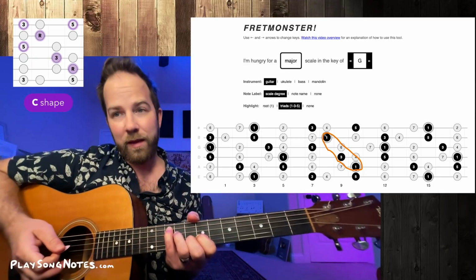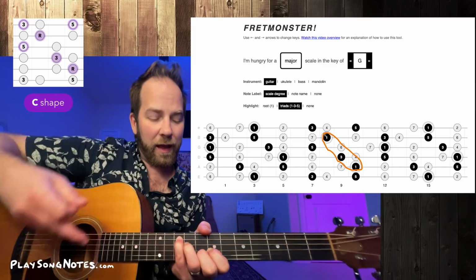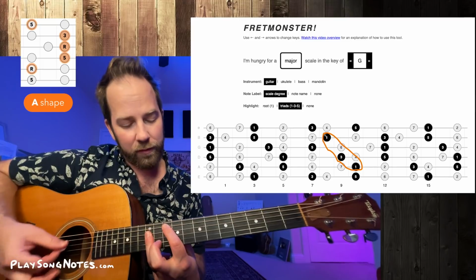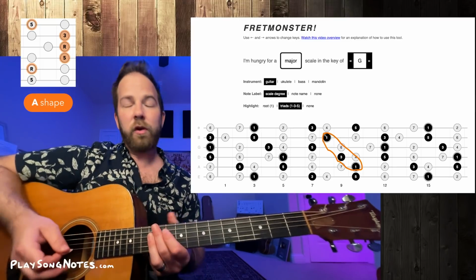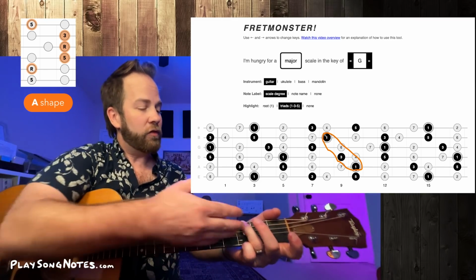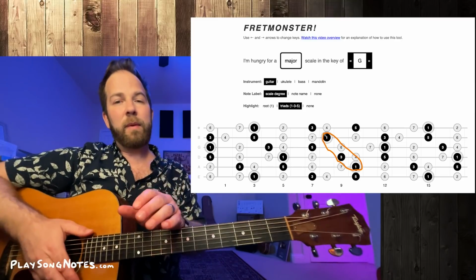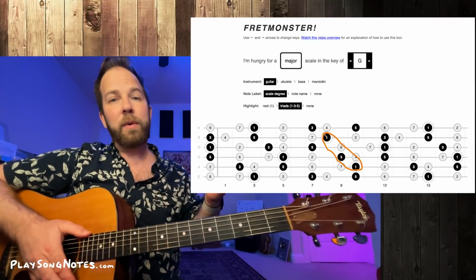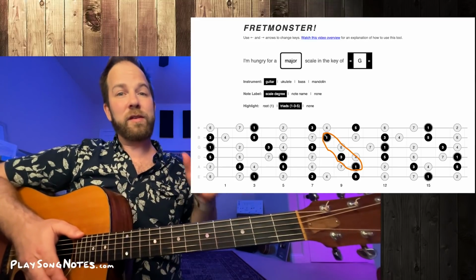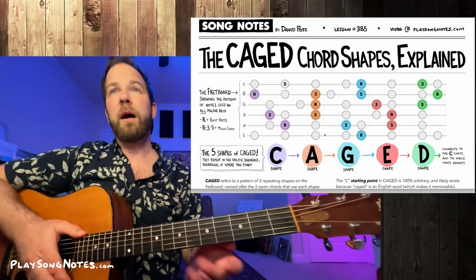And then the last shape, in this example after C, is A. So this is the root, and then 10, 12, 12, 12, okay? This is an A-shaped chord. So I showed you the key of G there, and the important part is that it starts with a different open chord, G, but it follows the same pattern, okay? The important thing to keep in mind is the starting points change, but the order of the pattern, the positions, the shapes stays consistent. And you learn that, and you learn how they connect with each other, and it really sets you up to do some good stuff.